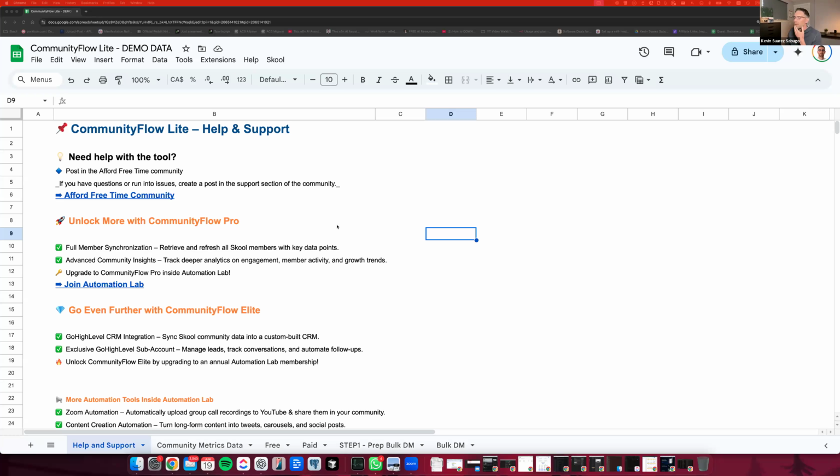So I'm going to go right into it and show how it works and what it looks like, so you can see what it is. Let me share my screen. The tool is actually a spreadsheet. There are two parts to it.